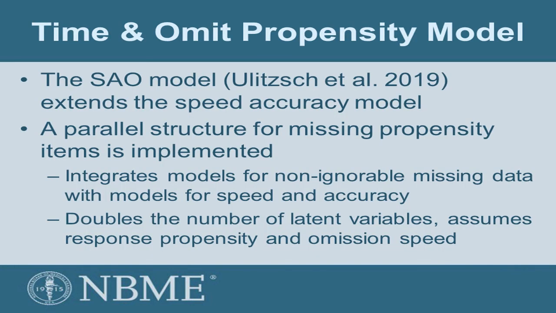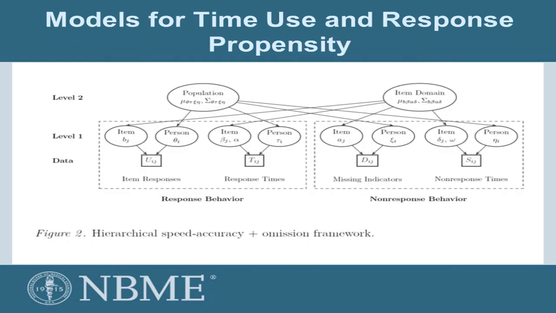So we had a lot of fun developing new models for that. We essentially extended this Wim van der Linden model and assumed a parallel process between missing responses and observed responses. And this model just integrates those two different approaches. So you have the response propensity modeling as well as the missing data models. It's a pretty complex animal. I don't want to go into any details about estimating this, but modern Bayesian methods can help you there.